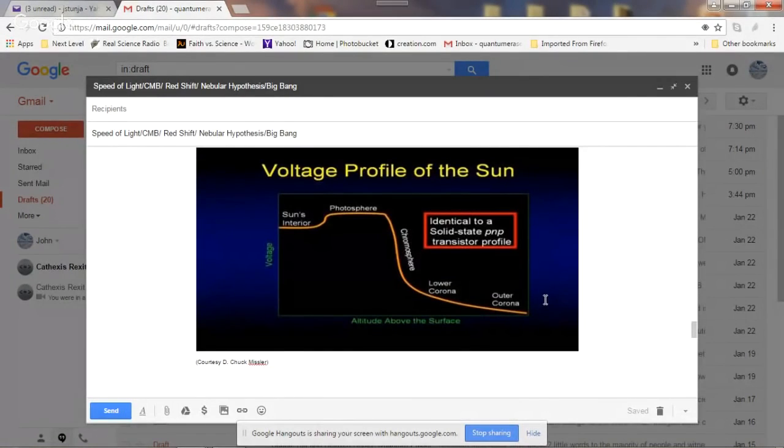So I'm just going to leave that out there for you because there's a lot of people talking about this. I think Eric Dollard brought this up one time about the sun being a transistor. And I'm pretty sure that one of his proofs was this slam dunk right here. I mean, what else can you say about this? I don't know.